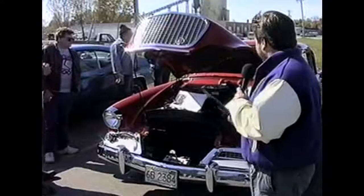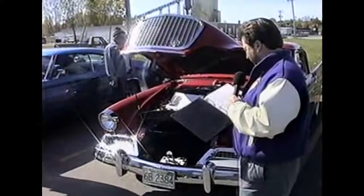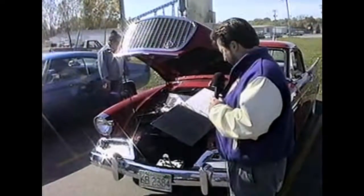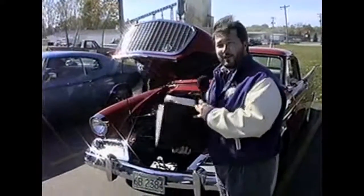We'll walk around and take a look at some of the beautiful features. He's got a book here, a manual on this car, with all the features like reclining front seats, a clock, glove box light, even an AM push-button radio. You've got to love that. No CD player, though.